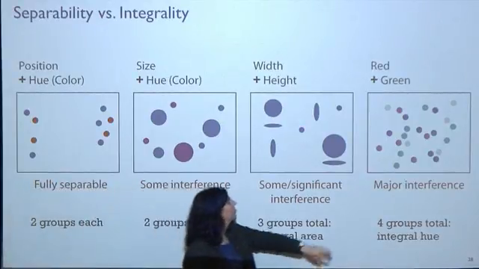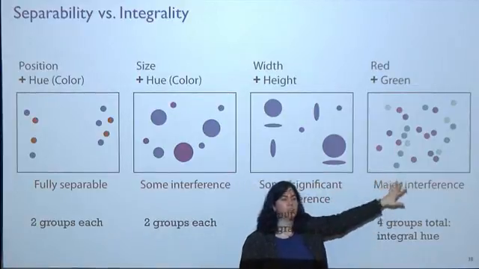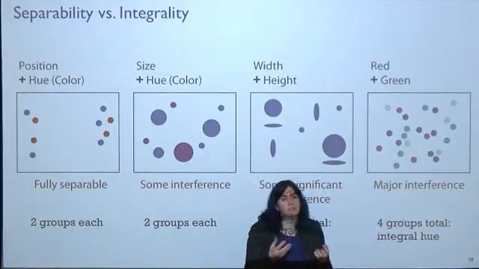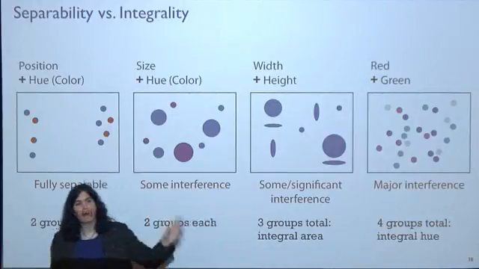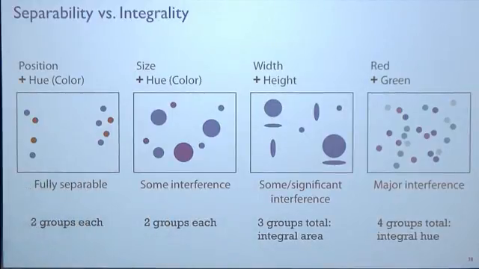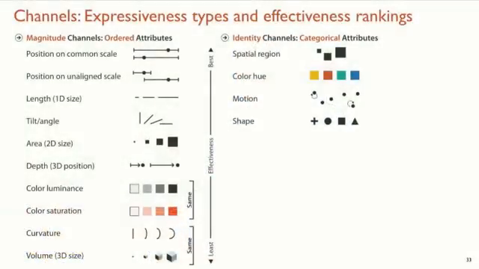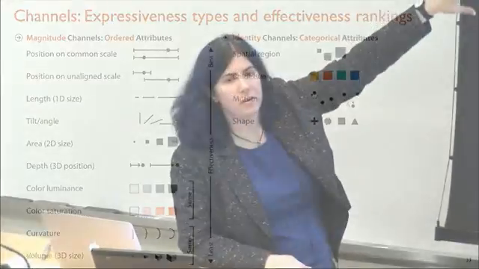Sometimes you are deliberately going for this, where you're actually getting this integrated perception, particularly in designing glyphs where you have multiple marks in a small region. So you want to be aware of this phenomenon. There is no magic answer, but understanding, and what we could use much more research on is, for example, a list of these channels. Some pairs have been explored and understood, and others not so much.